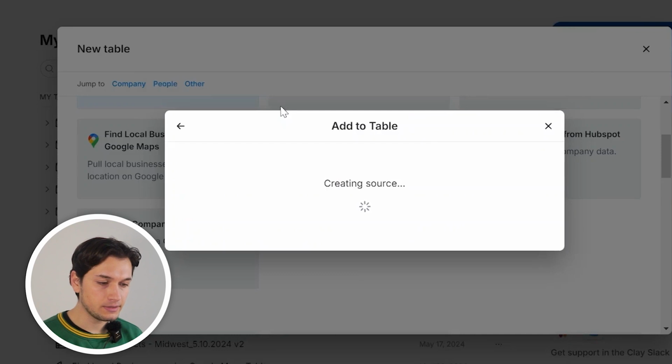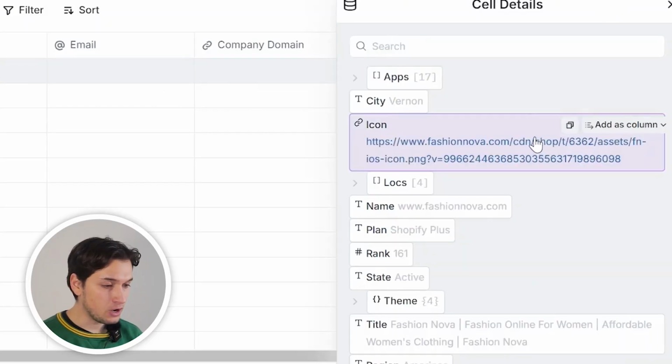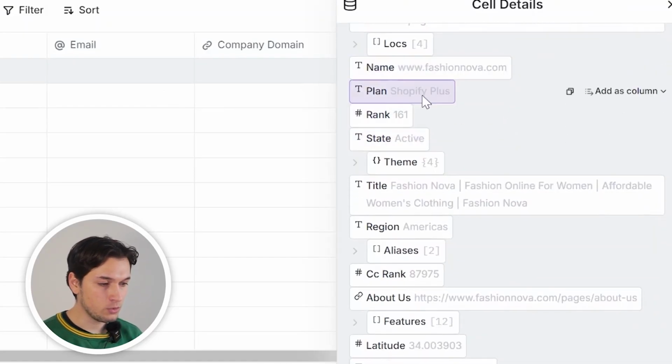Continue, new blank table, and here you have our fantastic list of e-commerce stores, starting with the domain. Then, when you have the domain, everything will become really, really easy. You can find the people, you can get information, and everything will go in the right direction. Again, it's about building blocks. Let's start with the first one, map the theme. Checking here, we have a lot of data. We have the URL, we have the plan.